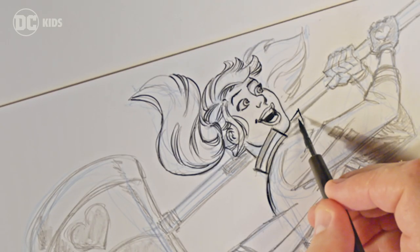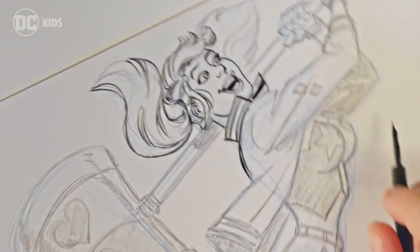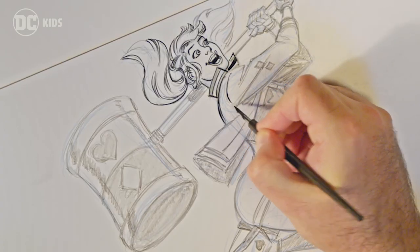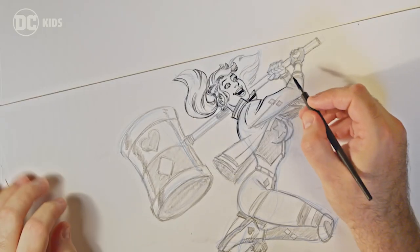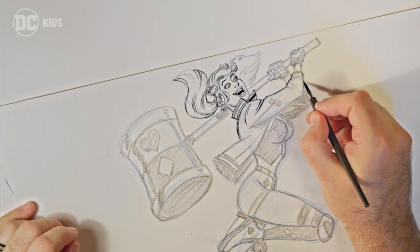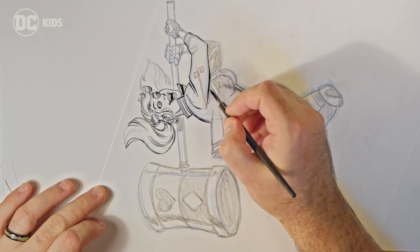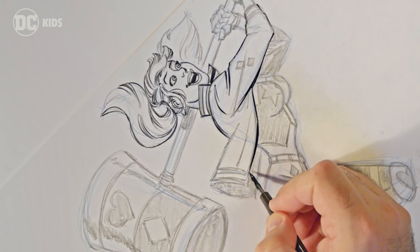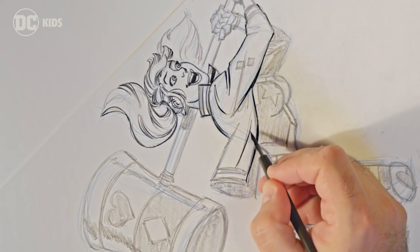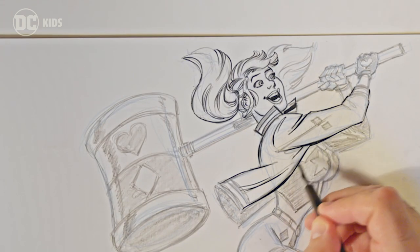I'm going to put a little bit of her collar — I'll move it up so it's over the hammer or mallet. You'll find that I'm moving the paper around quite a bit when I'm inking. That's a product of the tool itself. With ink, separate from a pencil, ink really needs to be pulled — these tools are pushed in different ways, so you have to respect the direction that the tool wants to move in. Otherwise you'll just get a lot of grief. I wind up pulling a lot with this particular tool.